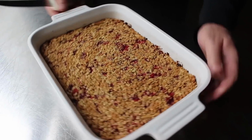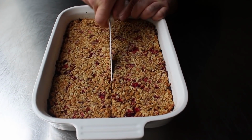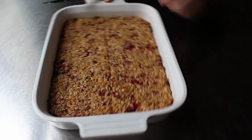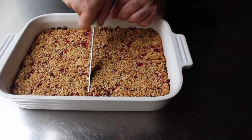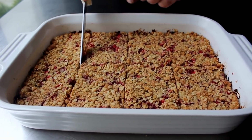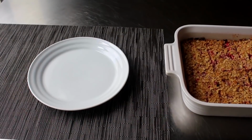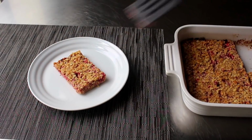And I cut mine once down the middle, and then turned it and cut it across into 8 portions, which is a fairly generous serving. Okay, you could definitely cut those bars in half to make 16. But of course, that's up to you. I mean, you are after all the Bruno Mars of your Strawberry Oatmeal Breakfast Bars. But if you are actually going to have these for breakfast, I think cutting this into 8 makes the perfect size. Oh, and speaking of size, if you want these thicker, just use a smaller pan. But personally, I do like the thinner approach.